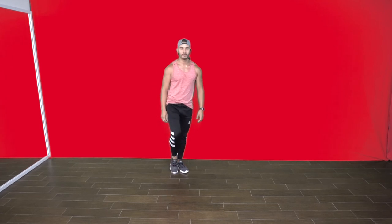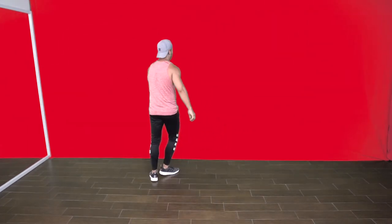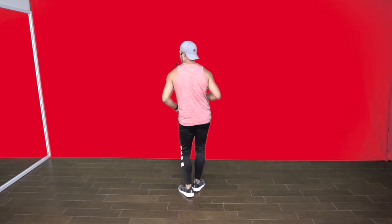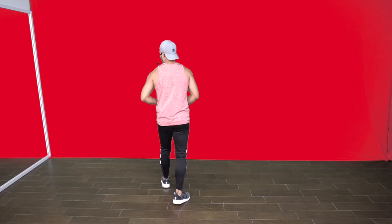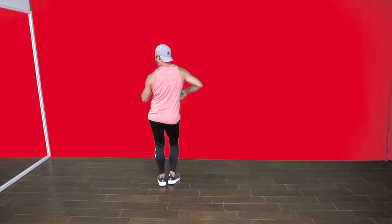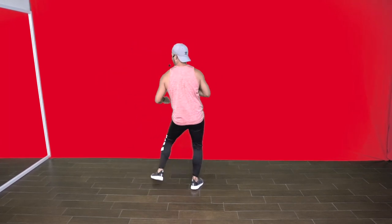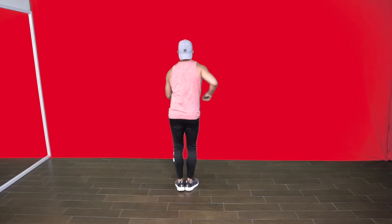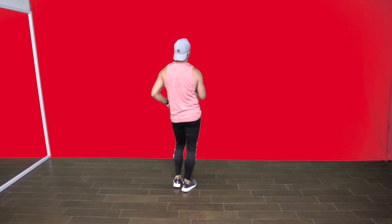Step. Tap. Yeah. Keep it nice and tight, Mallory. Keep it a little bit closer together. Yes, nice and compact. Five, six, seven, and one, two, three, four, five, six, seven, eight. From the top. Basic, six, seven, we go. Nice and tight, move the hips. Three, four, five, six, two, step to the left, to the right, to the forward, to the back, outside basic. One, two, three, outside basic.